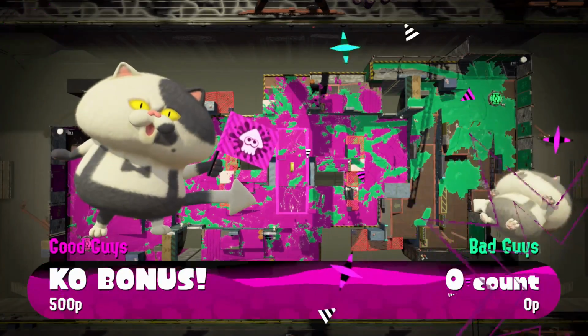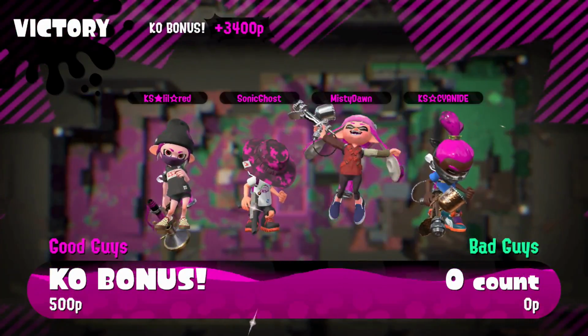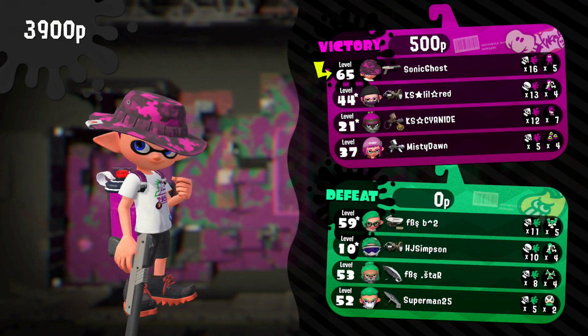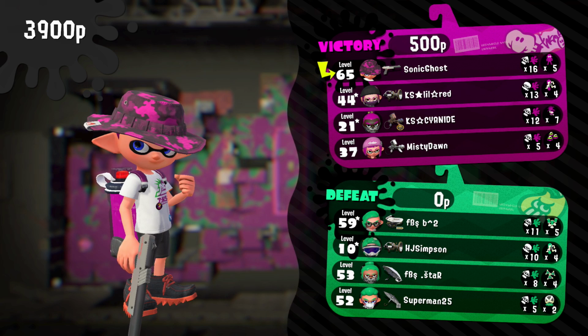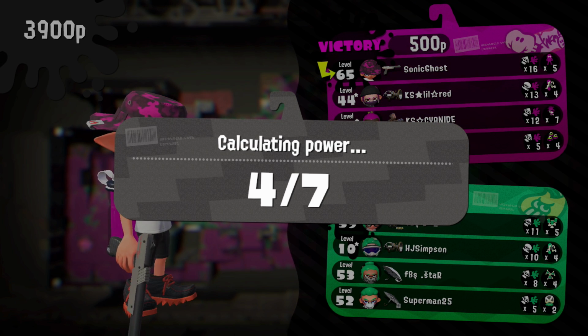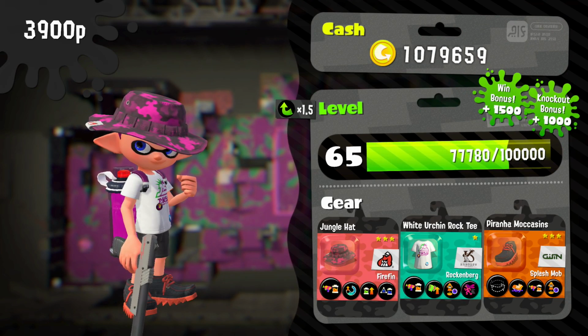I know. That started in the most sketchy way. That's literally our strategy. Unintentional strategy. The unintended strats are usually the best strats. Wow, look at all of our kills. That's a lot of murder. Yeah, wow. That's pretty bad.